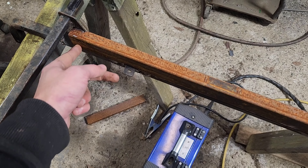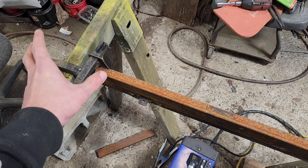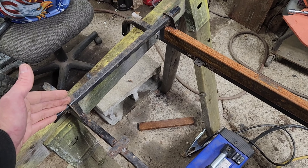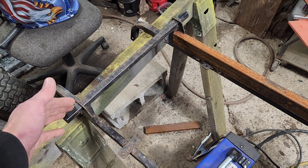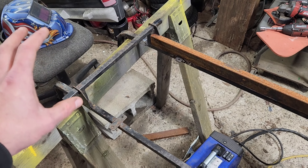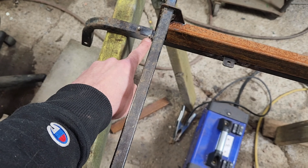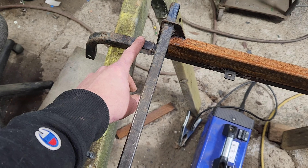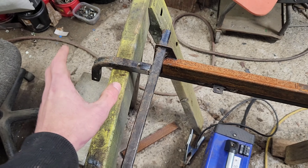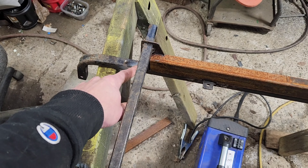I've squared it into this crossbar which, go figure, I found is actually bent a little bit — but it's only off about an eighth of an inch, so we're going to run it. The reason being is this is going to give me a centerline for where the rear axle should be, and could eventually work as a mount or at least a location for the shock later. I've welded pieces on both sides so that in the future I can weld out from here and make some sort of bumper mount. For now, I just need to make sure this stays where it's supposed to so I can slice that off and put a piece in later.